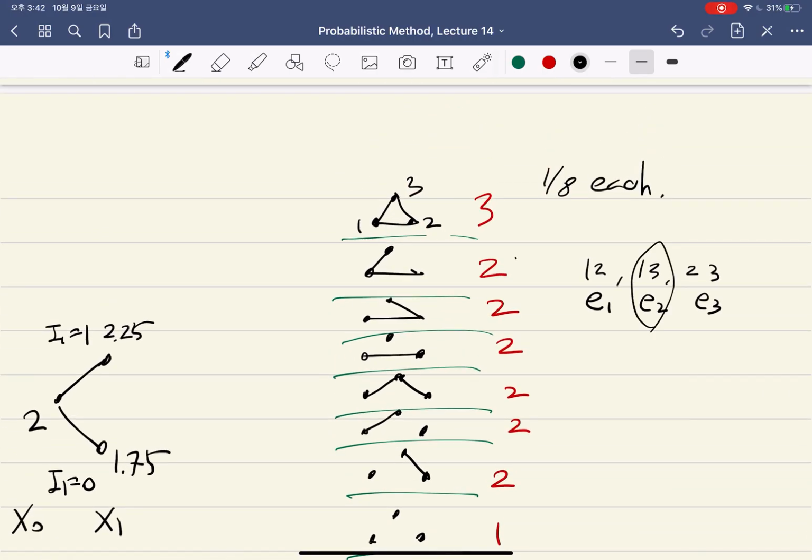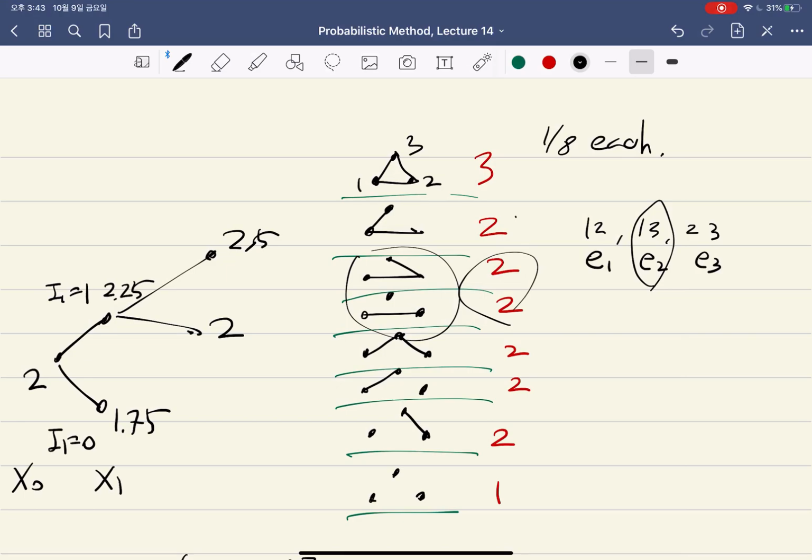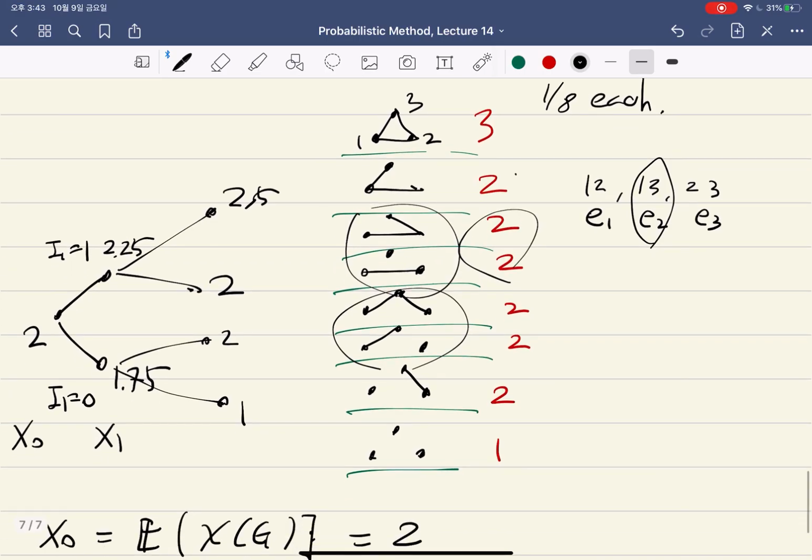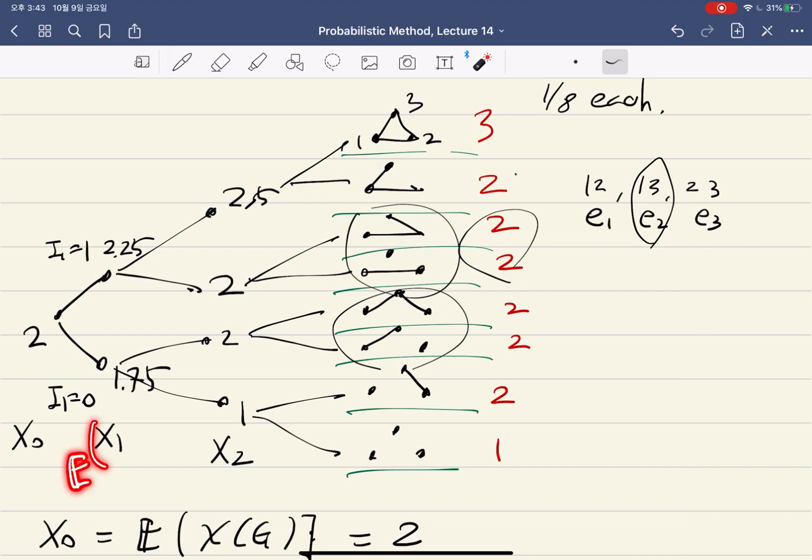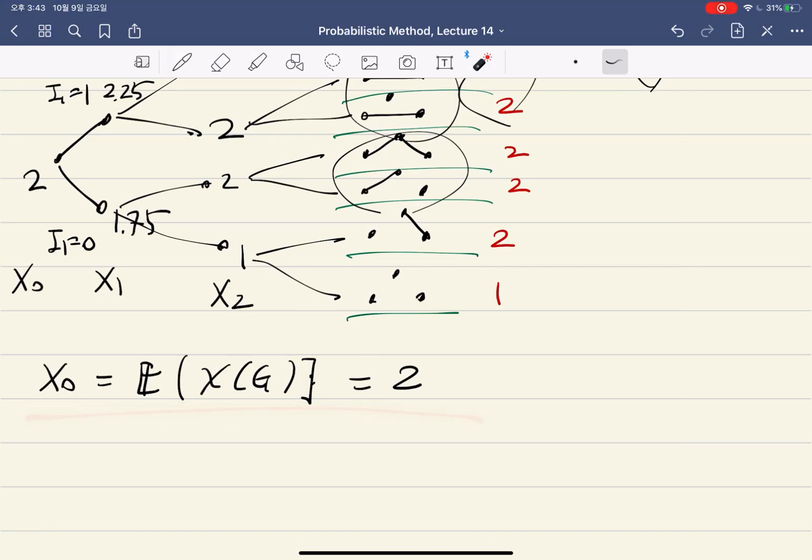And again, the second one, 1, 3: if the second one is 1, then you are conditioning on those two, so 2.5. And the other case is conditioning on these two, 2. And similarly here, again 2, here again 1. So that's your value of x2. And x3 is if all 3 things are revealed, you could get this. So you see that the expectation of x1 is the same as 2, the expectation of x2 is the same as x1, the expectation of x3 is the same as x2. So this is a martingale, and this is called the edge exposure martingale.